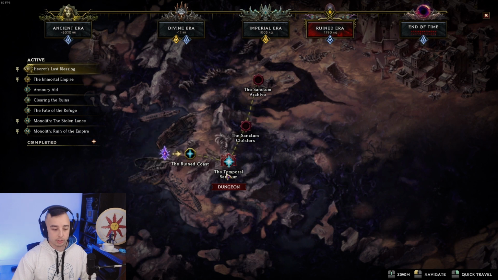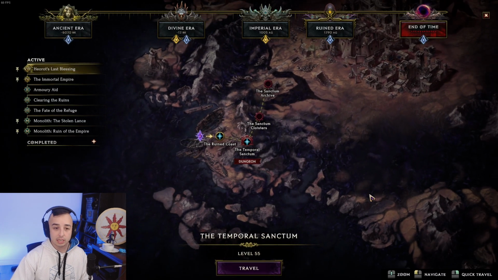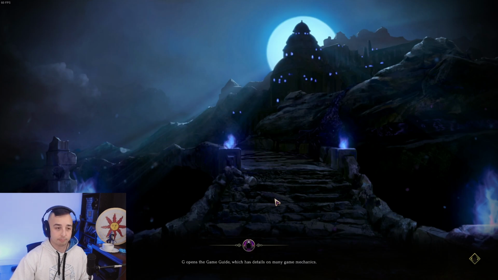to the Temporal Sanctum. So now that you entered here and have the waypoint, you can right-click any Temporal Sanctum key, and that will open up the map menu directly here, and you can just click here and travel to the Temporal Sanctum. So that is the first quest. You must unlock it during the campaign to be able to access the Temporal Sanctum.